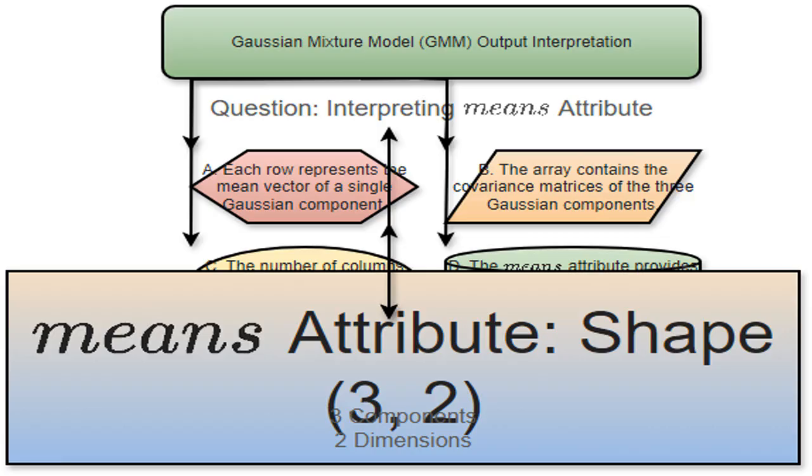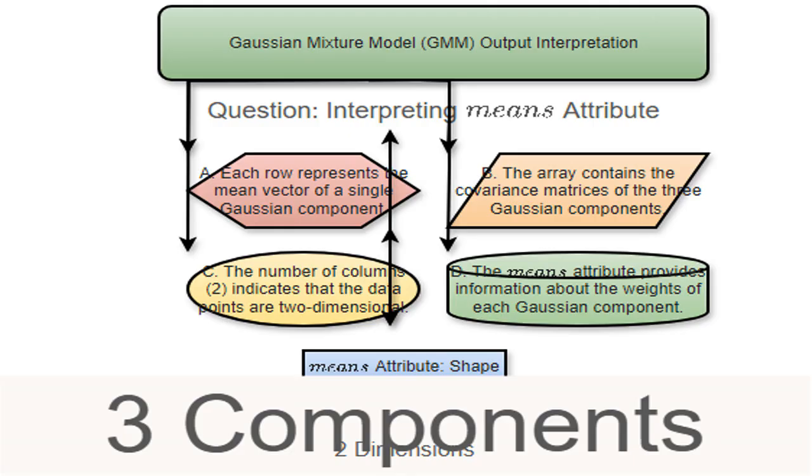I see that our Gaussian mixture model is using 3 Gaussian distributions to model the data. We call these distributions components. I can think of these like 3 different bell curves that are mixed together to fit our dataset. Each component represents a group in our data. Each data point has 2 features or dimensions. We can picture this like plotting our data points on a 2D graph with an x-axis and a y-axis. Each data point is located by its coordinates on this graph.